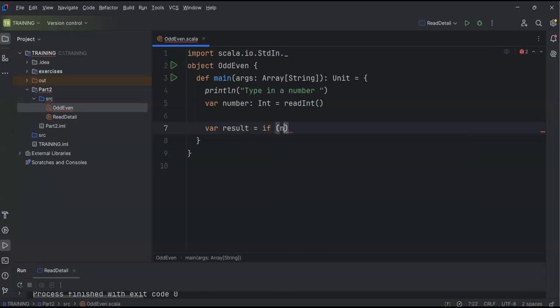So say if the number mod 2 is equal to 0, then we can say that number, or we can just simply say even.